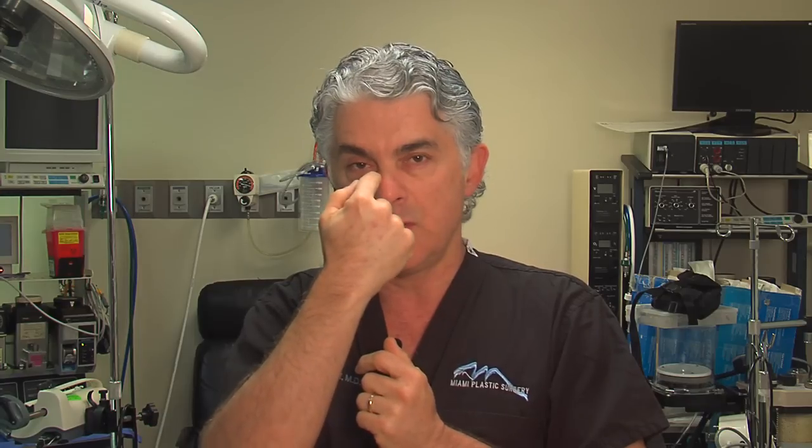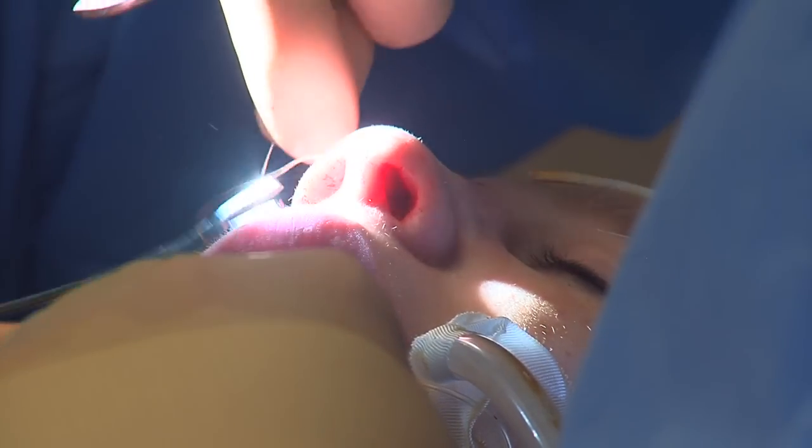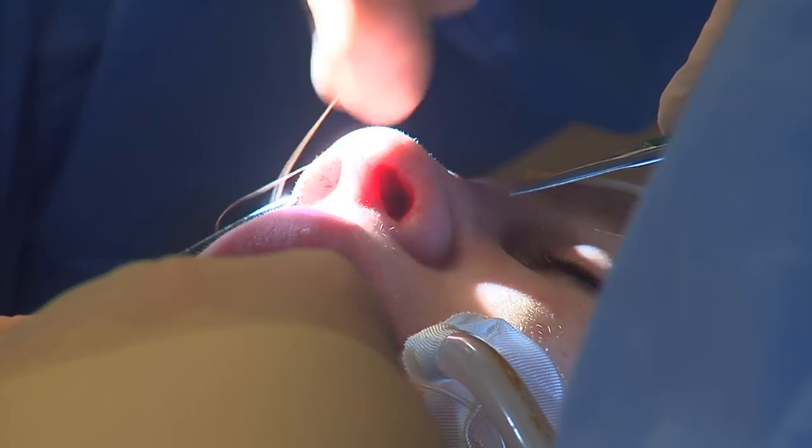Once we do that, then I do what's called medial osteotomies, which is I use a chisel and then break the bone in the middle. Then I go on the lateral side, which then narrows the nose. After I do that, I close the openings and I close all the other openings.